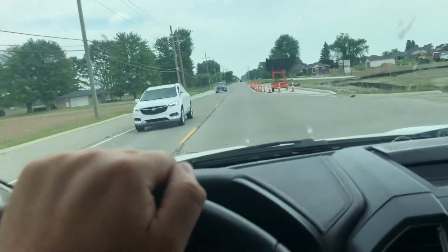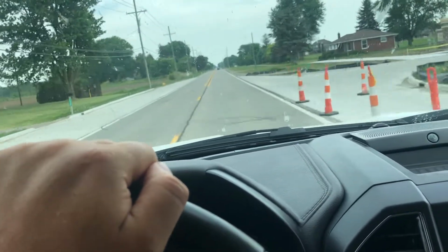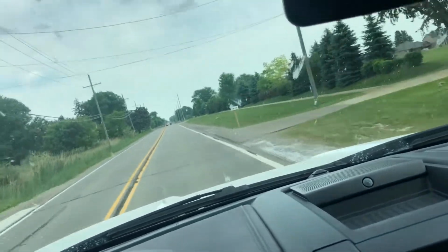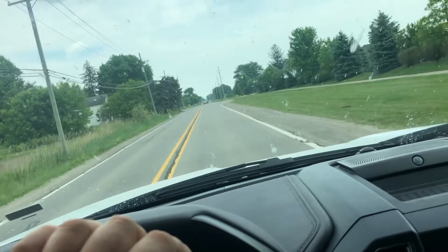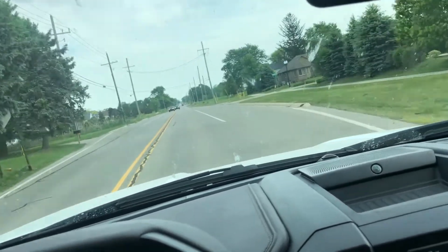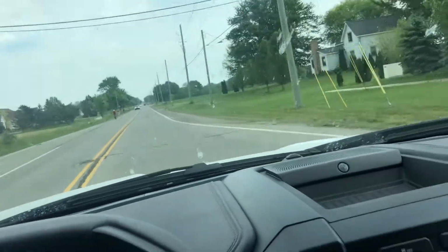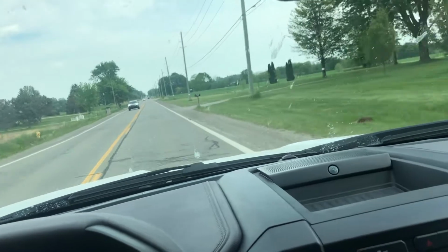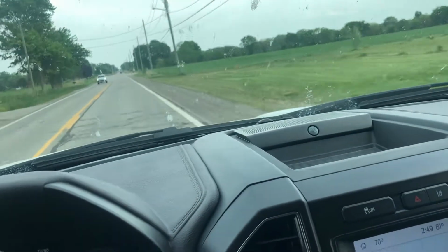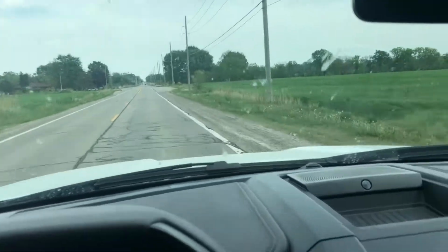So the interior, it's crappy. It doesn't drive very good. It handles like a boat. I was having a tough time keeping this car straight on the freeway in between the lines, guys. I'm telling you, this is not a very good vehicle. I hope the Ford F-150s drive better than this, because from what I understand this vehicle is made on the platform of the F-150, so I hope the F-150 drives better than this.